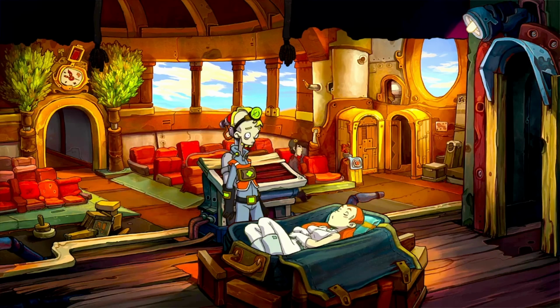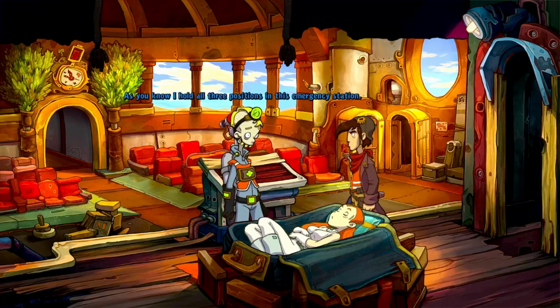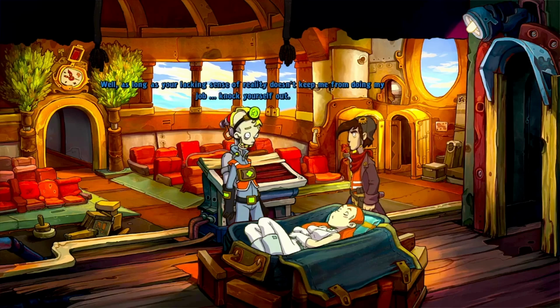You're the one who put her in this mess. Rufus, do you have to snoop around here? Hi, Inspector Gizmo. That's Dr. Gizmo. As you know, I hold all three positions in this emergency station, and right now, I'm a doctor. And as a doctor, I have the right to ask, why are you bothering my patient? She's an acquaintance of mine. I wanted to see how she's doing. Her name is Goal. So, the Elysian is an acquaintance of yours, eh? Very funny. Well, as long as your lacking sense of reality doesn't keep me from doing my job, knock yourself out. Look after your acquaintance, but make it snappy.